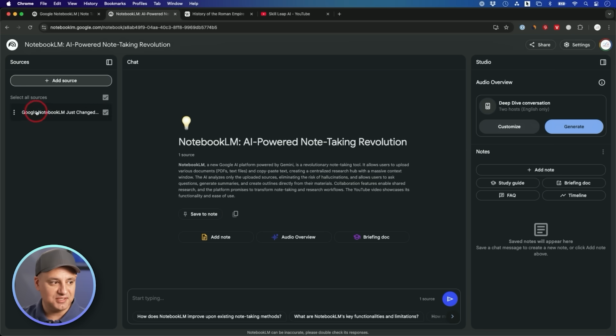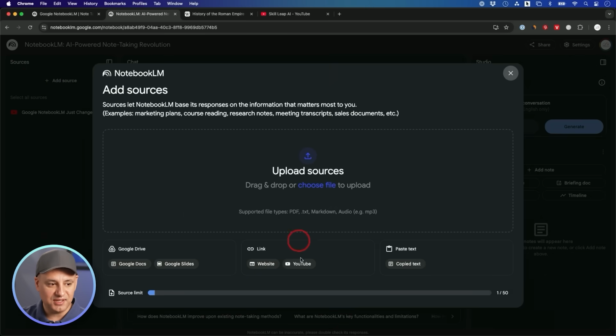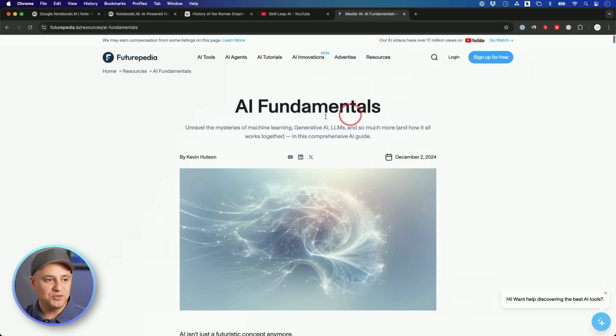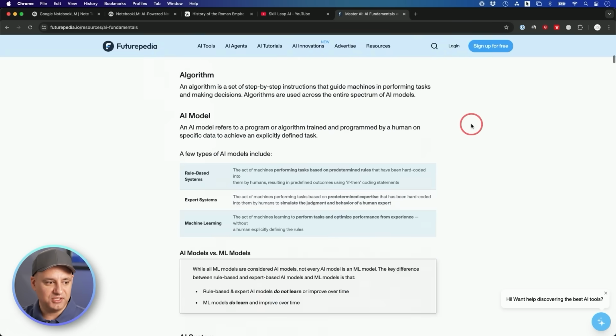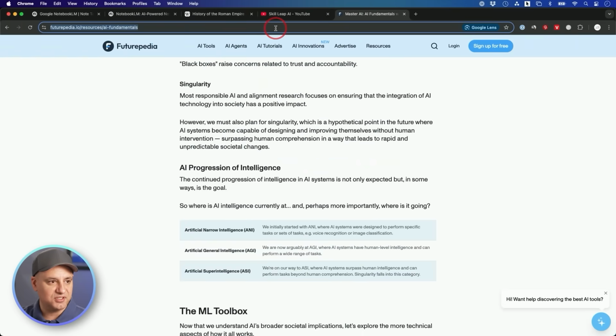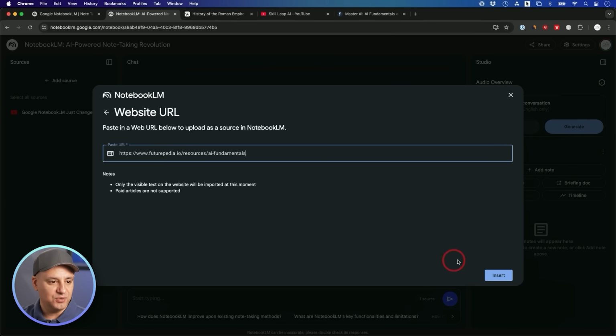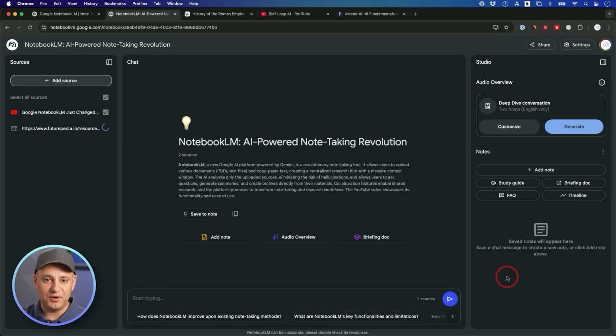Now, the real power of this is not just having one YouTube video that you could have a conversation with, but you could actually add up to 50 different YouTube videos from all your favorite channels on the same topic inside of the same note, and you can mix and match it with different websites too. So I'll use this link, for example. There's AI fundamentals here, and it's a large list of different sources. I'll copy that over, and we'll go ahead and paste that URL. So now it's gonna have everything from my video about NotebookLM. It's gonna have all these things about AI fundamentals as a source, and I could start asking it any questions over here and get it to repurpose any of this content for me in different ways.